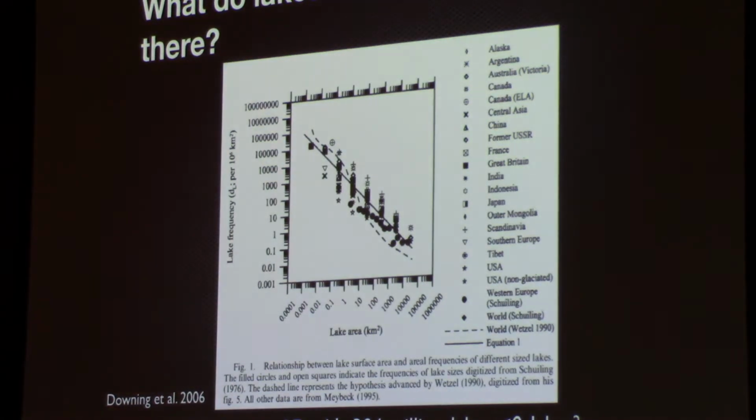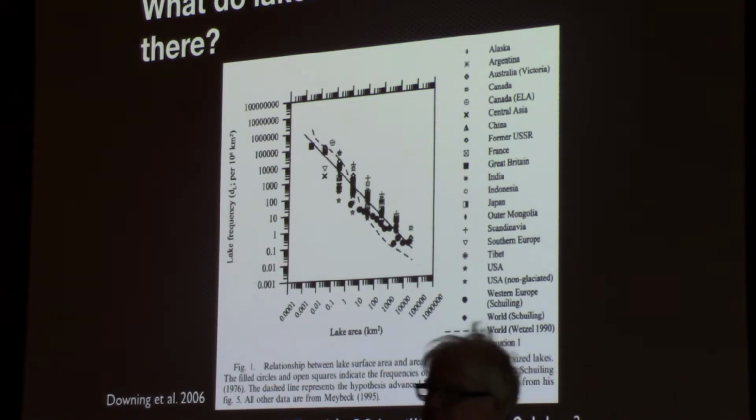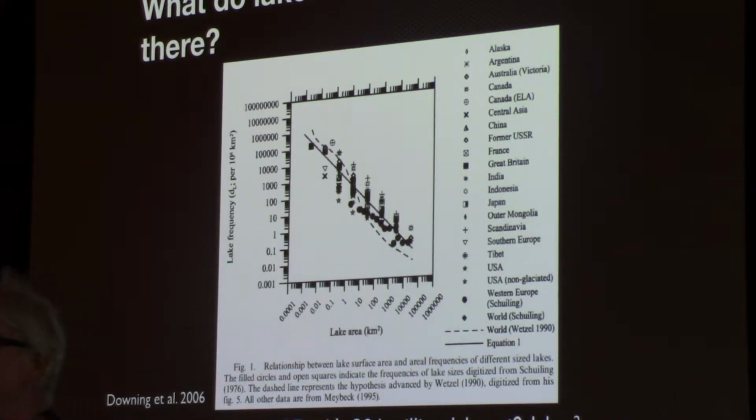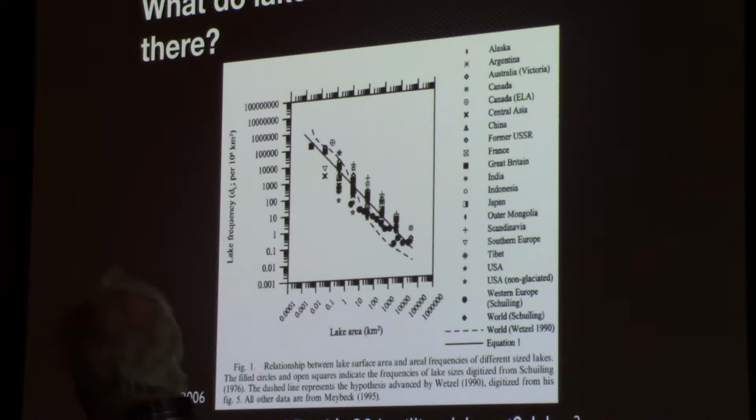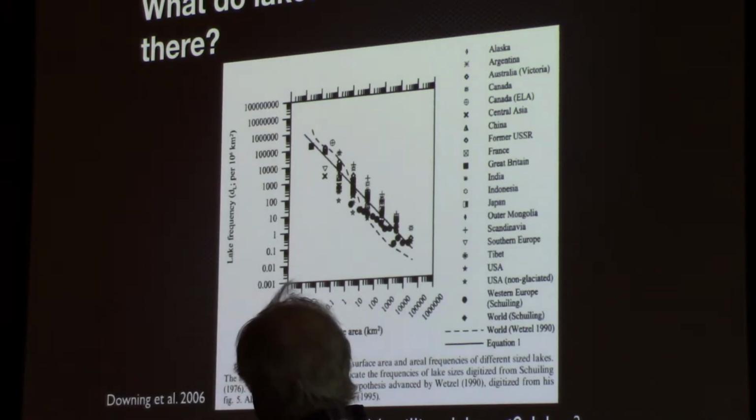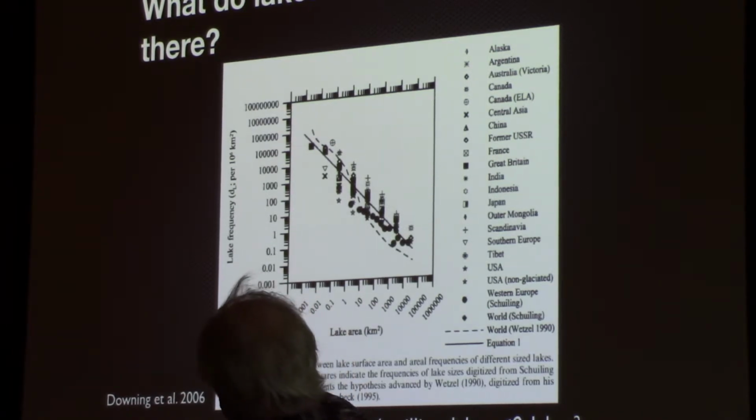So in order to sort of quantify the freshwater role in these kind of things, a lot of these same scientists decided, well, if we want to know what freshwater systems do, and in particular lakes, we need to start by knowing how many lakes there are on the Earth's surface. And so John Downing and a lot of the guys that were on the coal paper tried to put together a model to come up with this. And they basically came up with this model.